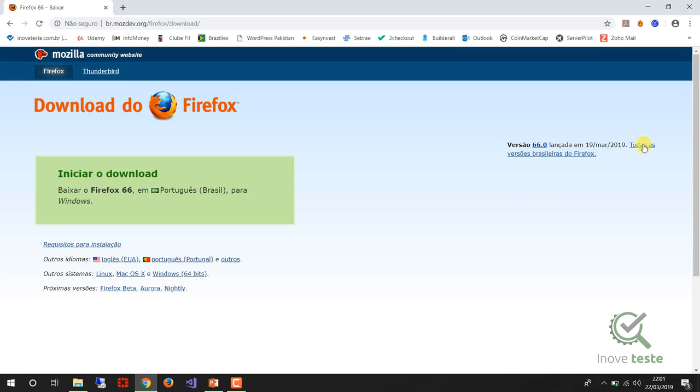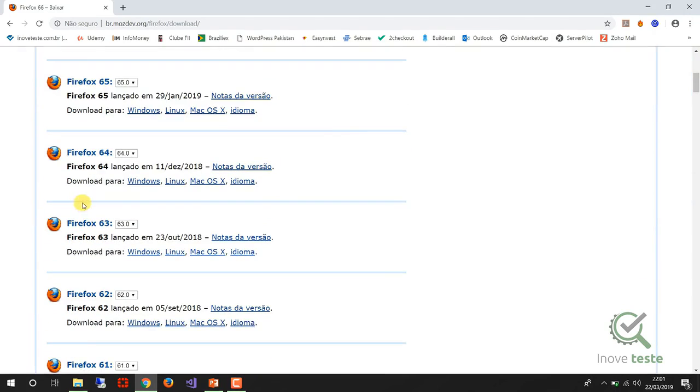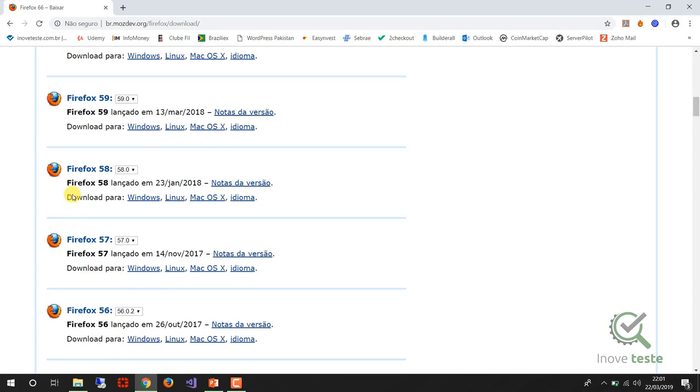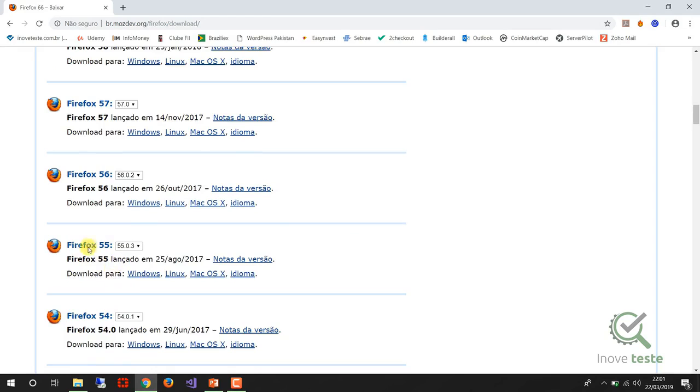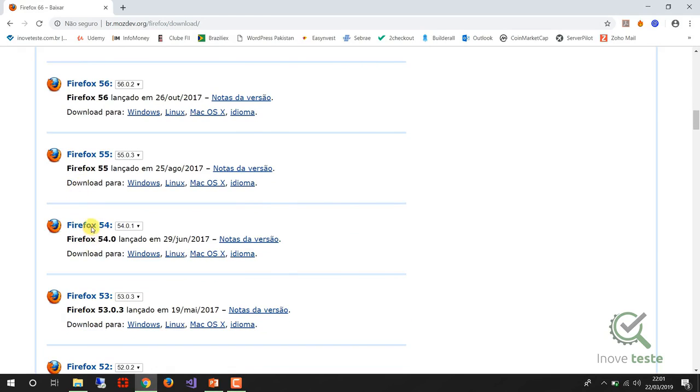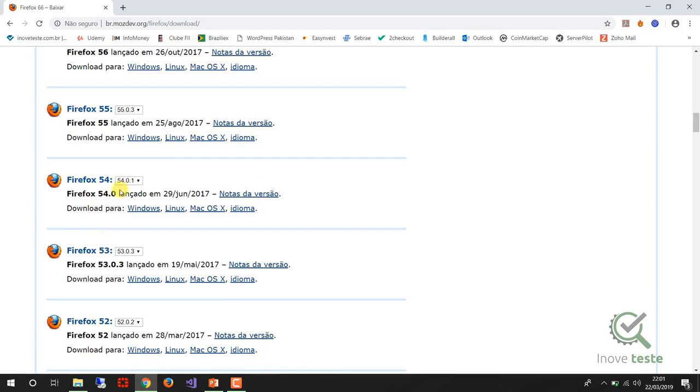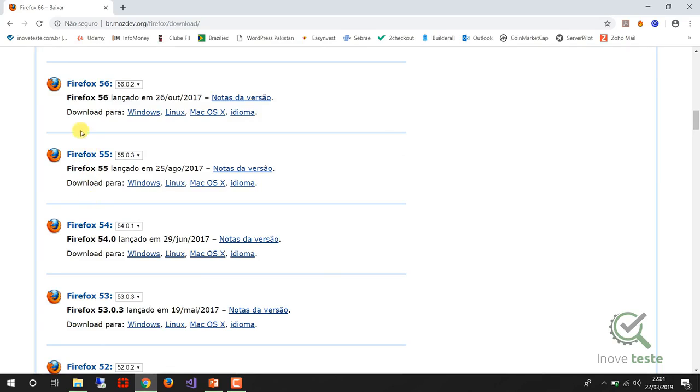Remember that it is already in version 66.0, and by accessing the history, you have here all versions. This Selenium IDE is compatible with version 54 or lower. If you use version 55 or higher, this extension is no longer compatible.